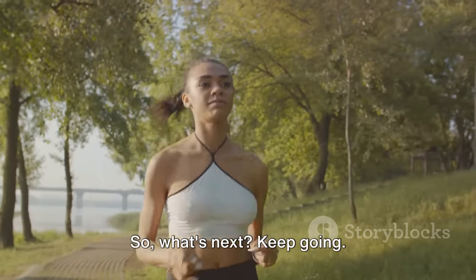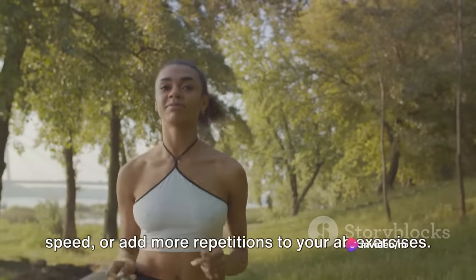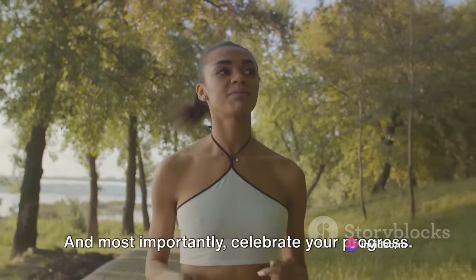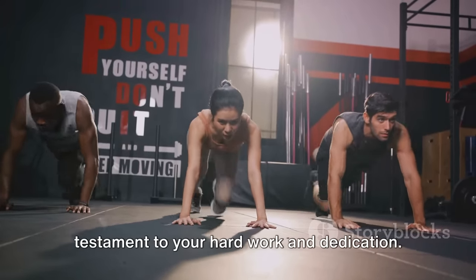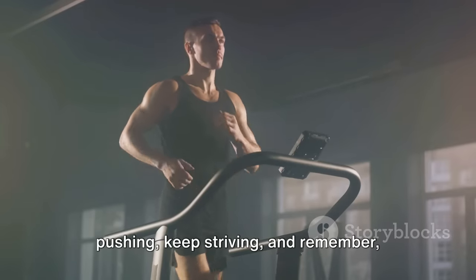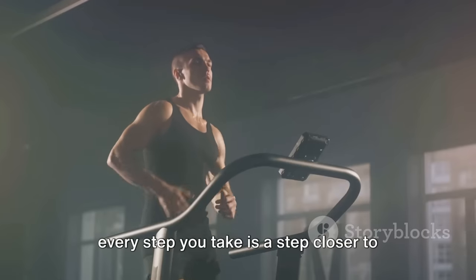So what's next? Keep going, keep challenging yourself. Try a new workout, increase your running speed, or add more repetitions to your ab exercises. And most importantly, celebrate your progress. Every sweat drop, every aching muscle, every moment of triumph, it's all a testament to your hard work and dedication. You are stronger than you think. Keep pushing, keep striving, and remember, every step you take is a step closer to your fitness goals.